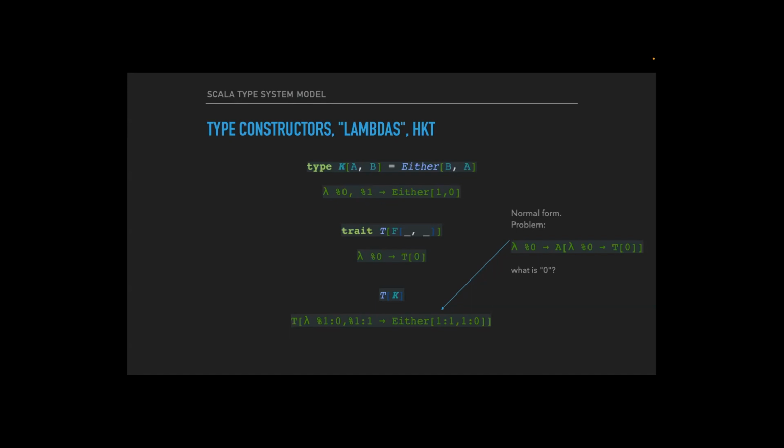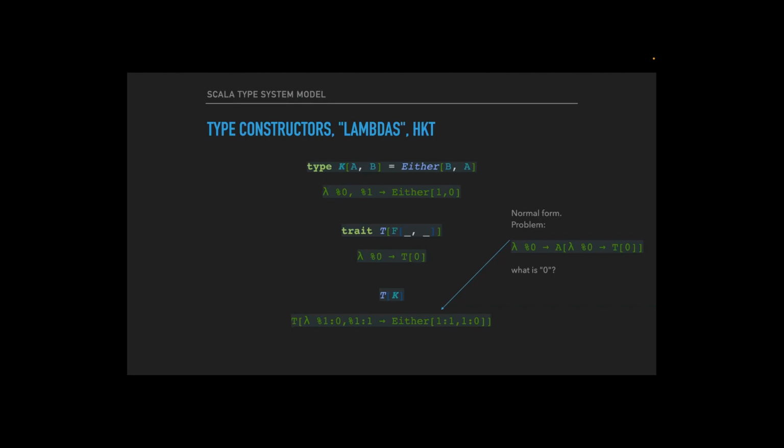Higher kinded type T is a bit more tricky. It itself accepts a type constructor. Though for our purpose, we use something akin to untyped lambda calculus. So we just ignore the kind restrictions on the parameter F. So we may write down type T as a function taking one argument and returning applied type T parameterized by that argument. Remember that this is just a notation allowing us to write down type constructors in a more readable form.